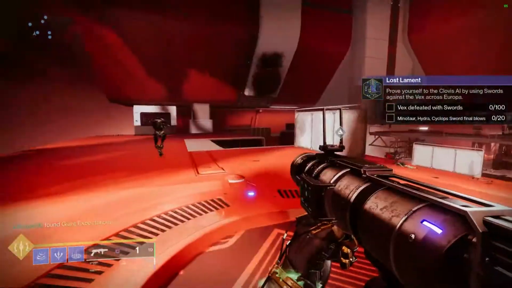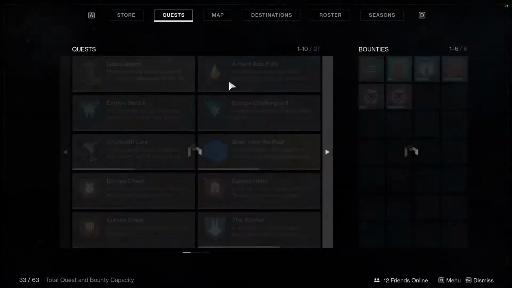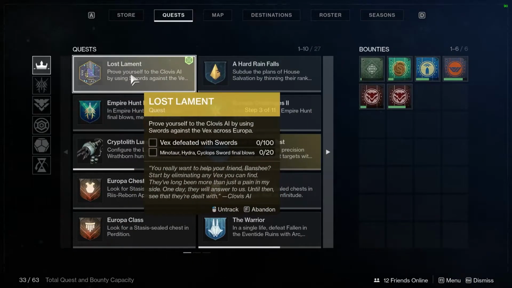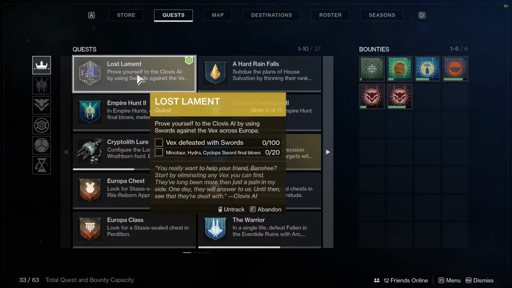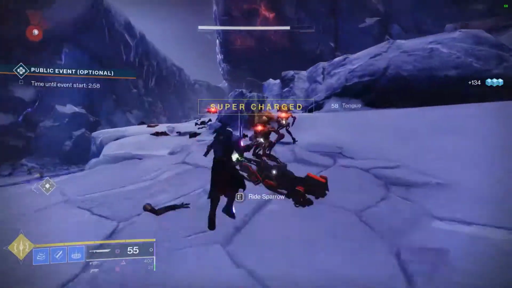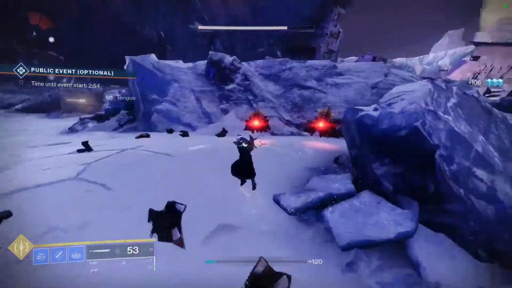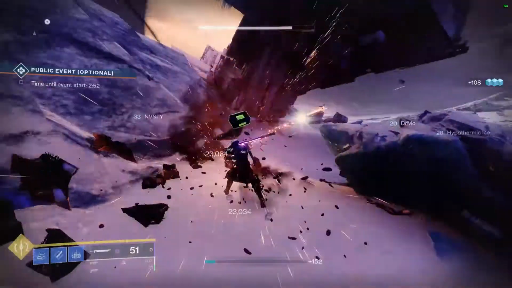Now for the next quest step, what I did was I just went over towards the Abyss and started spawn killing a bunch of minotaurs. And then I just joined a public event and got the rest of the kills there. It was probably the easiest one for me. You could also do it in a Lost Sector if it's easier for you, but this was what I found easier.